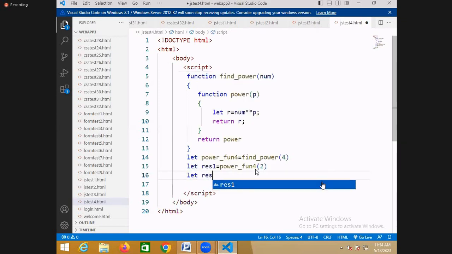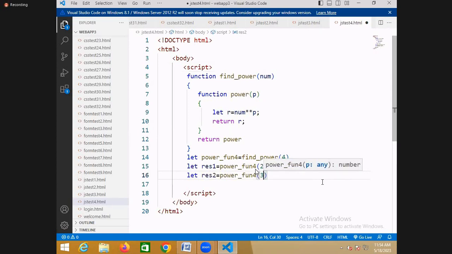Suppose let some result equal to power function 4, I send a value called 3. So the first one will find the power of which one? 2. The second one will find the power of which one? 3, which is nothing but 4 to the power of 2 and 4 to the power of 3.